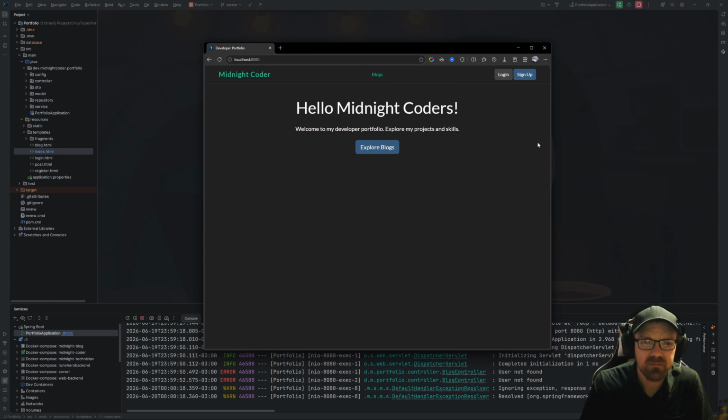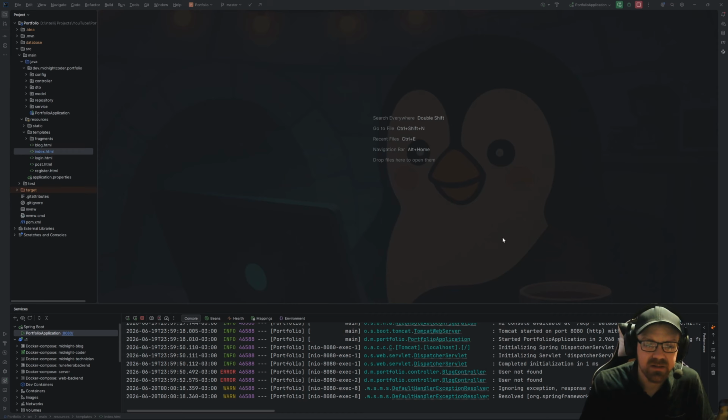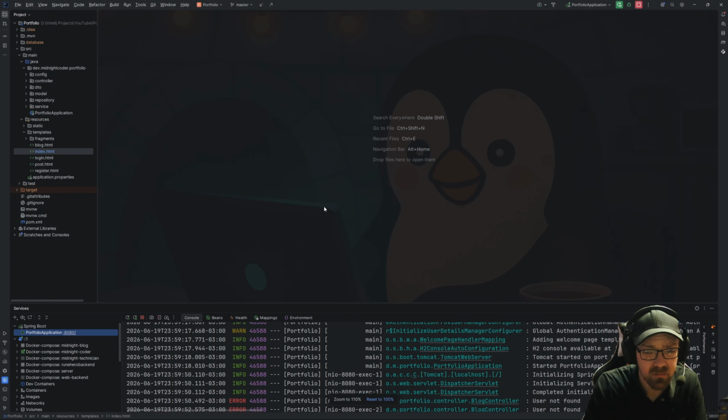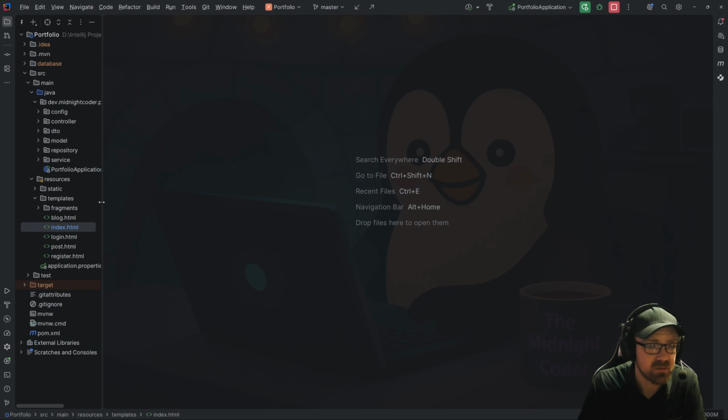All right, so now that we've got this done, let's try adding in some admin rights, if you will. So to do this, we need to do a couple things. First, we need to zoom in a wee bit so that everybody can see what we're doing.